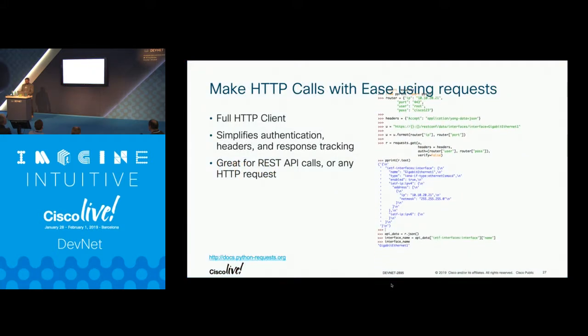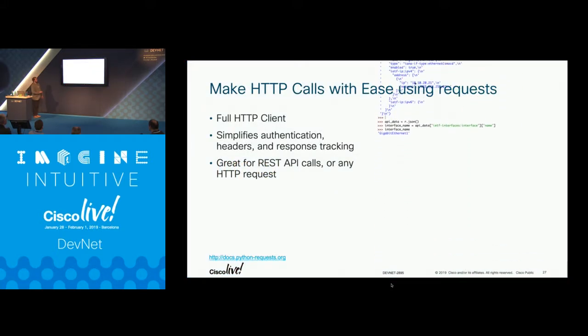Oh, HTTP calls. Okay. So the other thing that we talk about are HTTP calls. We used a library called requests to do that. It does all of the heavy lifting for us as far as making REST API calls, since REST API is based over HTTP. We're going to make those calls, and now we don't have to worry about setting up the connection. We don't have to worry about the data stream. We don't have to worry about, hey, how do I pass all this stuff in? That requests library does it all for us in Python.